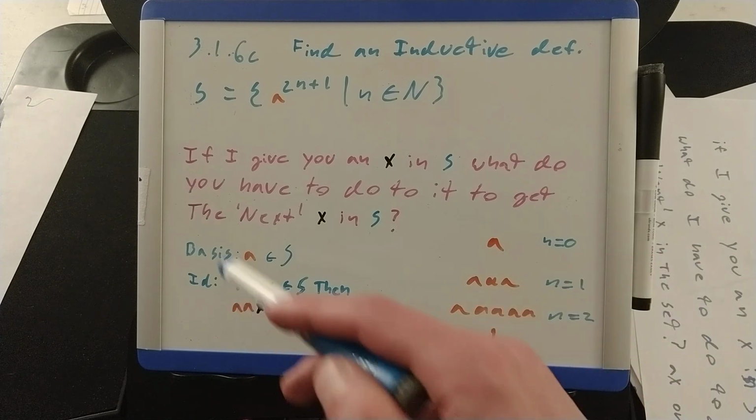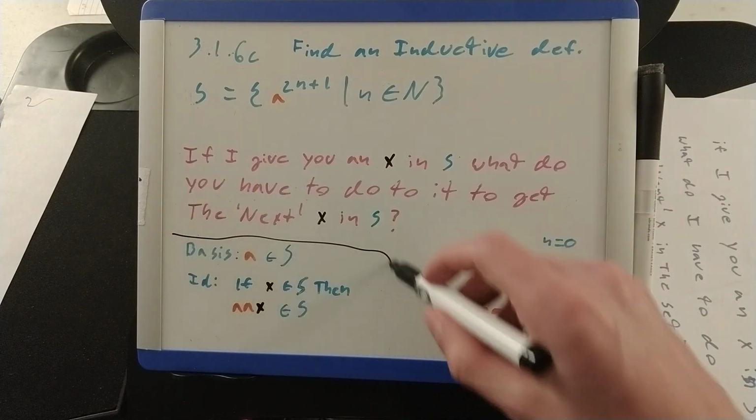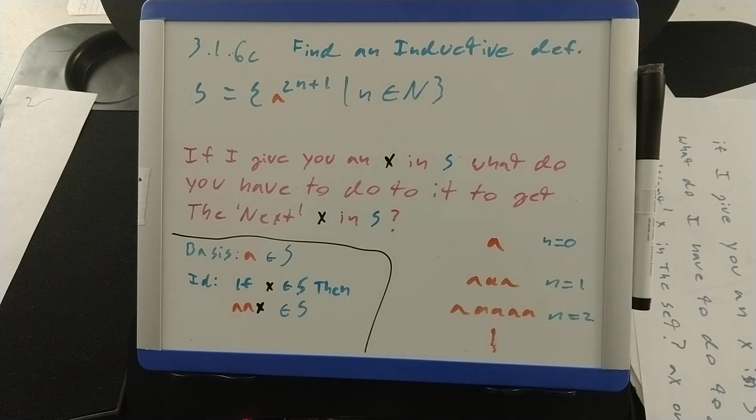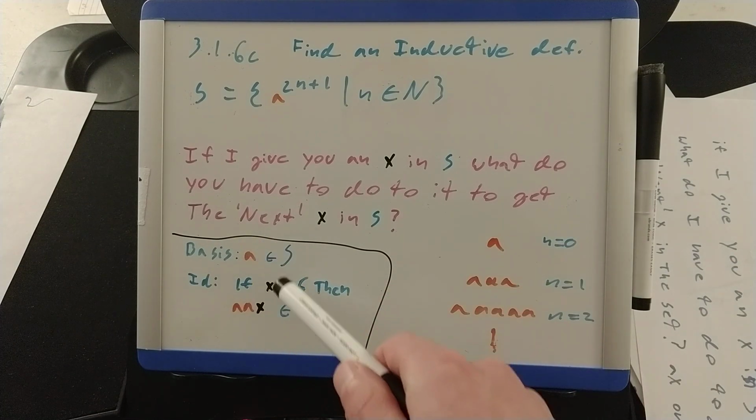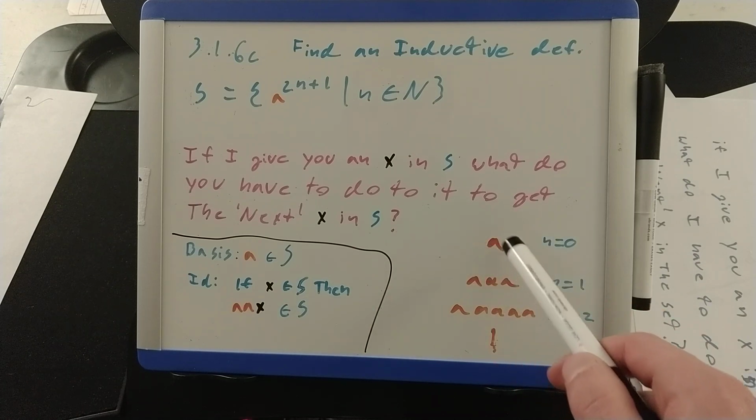And so what our actual answer is, the proper answer, if you look in the back of the textbook, what you should write on the test if we have a question like this, is something like this. The basis is a, whatever we get when we just plug in 0 for n.